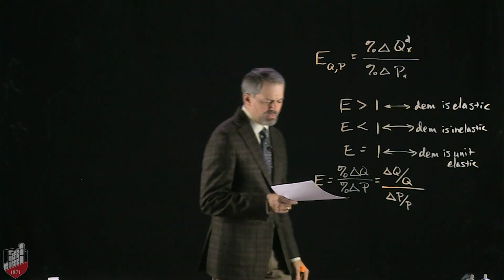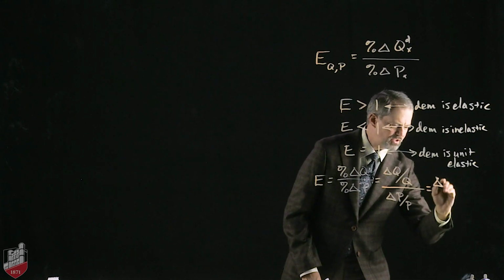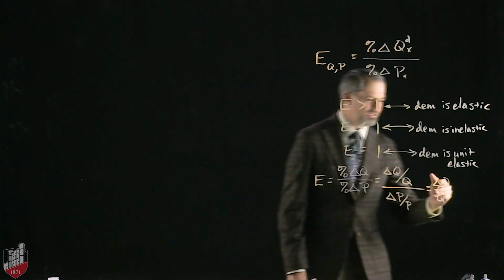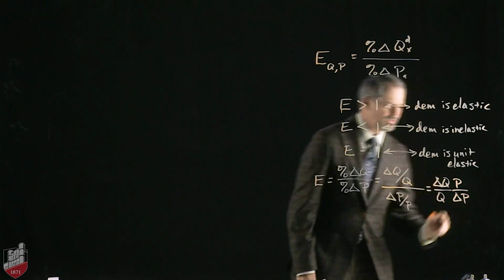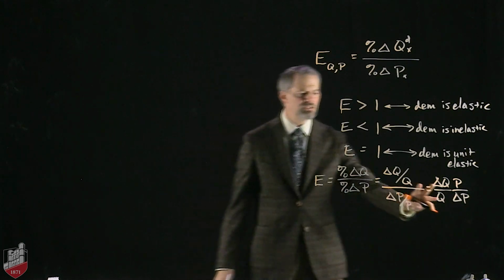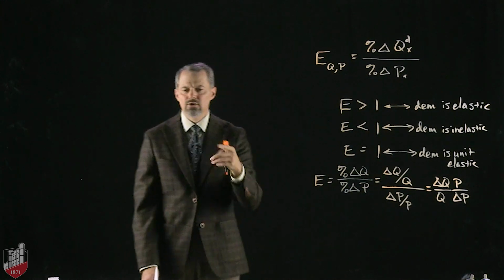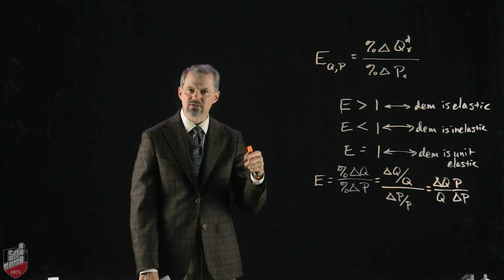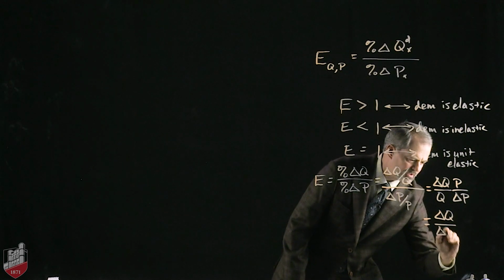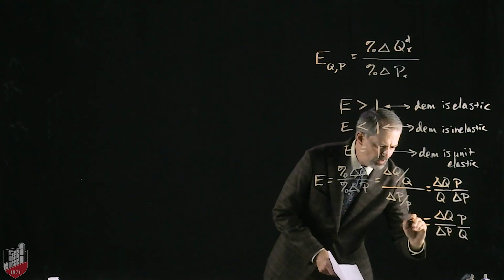Now, I can simplify this by writing the numerator, which is the change in Q divided by the average Q, and then multiply by the inverse of the denominator, which would be P divided by the change in P. So all I've done is invert the denominator and multiply it by the numerator. And then multiplication is commutative, so I can reverse the order that I write these two in. For example, 2 times 3 is equal to the same thing as 3 times 2. So I can reverse the order of these and write it this way: the change in quantity over the change in price multiplied by P divided by Q. So that's another way to write the elasticity.